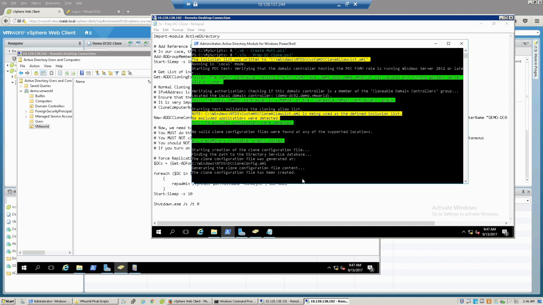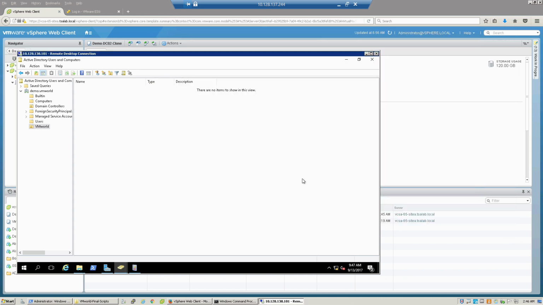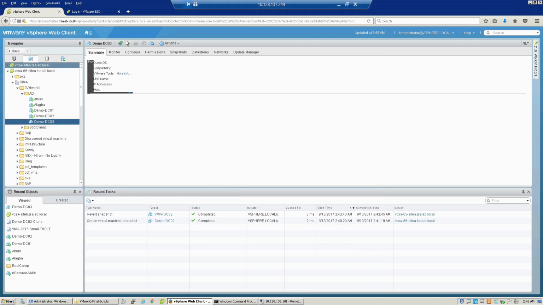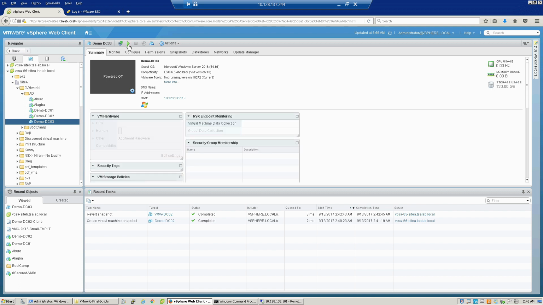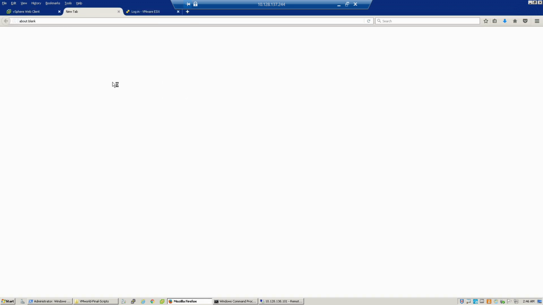Because we don't have a lot of time, we've cheated a little bit. So now, as you can see, that domain controller is shut down before we can then go and start cloning it. Because the cloning process in our lab could take some time, we sort of already did that. We've cloned it, and now we're just going to power it on and show you what that looks like. And we might have to come back to this a few times because this can take a little while. But we wanted to give you an idea of what it looked like.